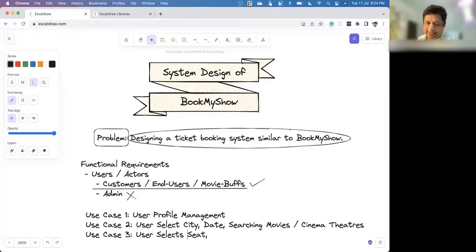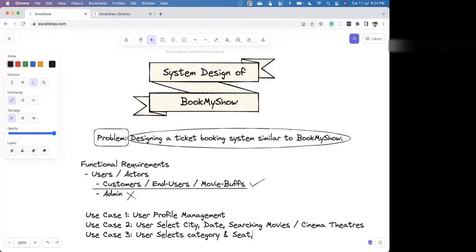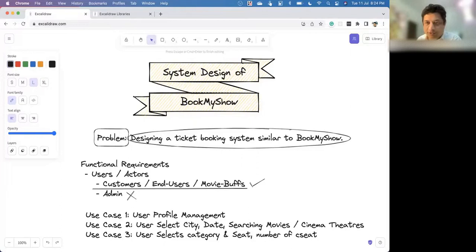Before selecting the seat, you will also select your seat type, right? So whether you want gold class, premier class, whatever class it's called. So select the correct category and seat, and then you will also specify how many seats you want. Required. Yes, number of seats. Now you guys have stopped going to movies, I believe, right? So you select the number of seats.